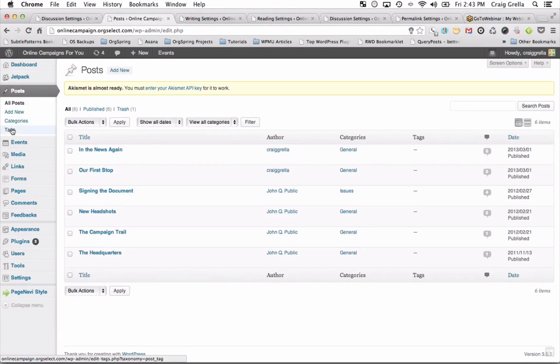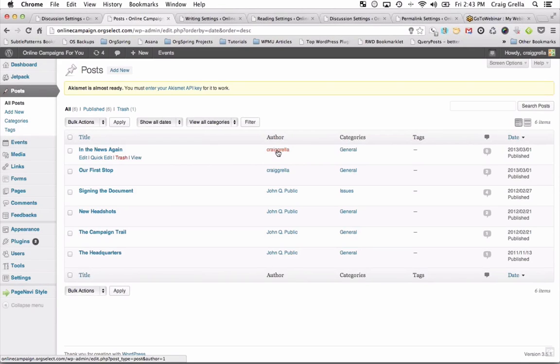So when you click on posts, you have a few options: all posts, add a new post, post categories, post tags, and I'll explain what they are. But this is your post list, and you can sort them in different ways. You can actually click on most of these headings. For example, you could click on title, and it's going to sort them alphabetically. You can come over here and click on date, and that will sort based on date, most recent to oldest, that kind of thing.